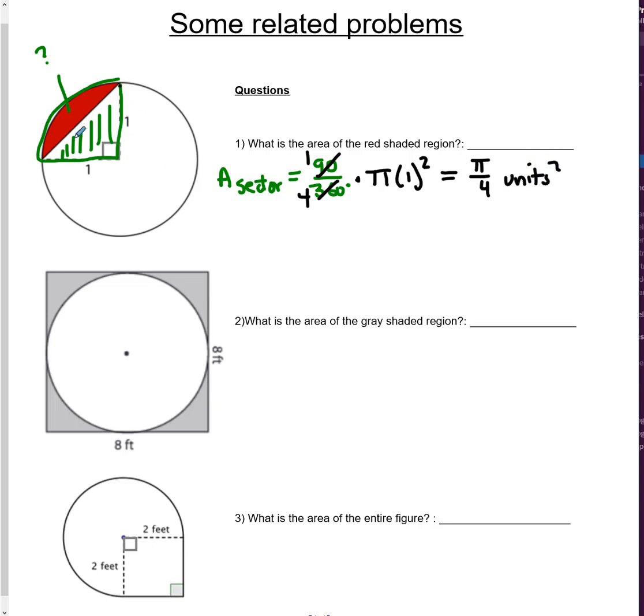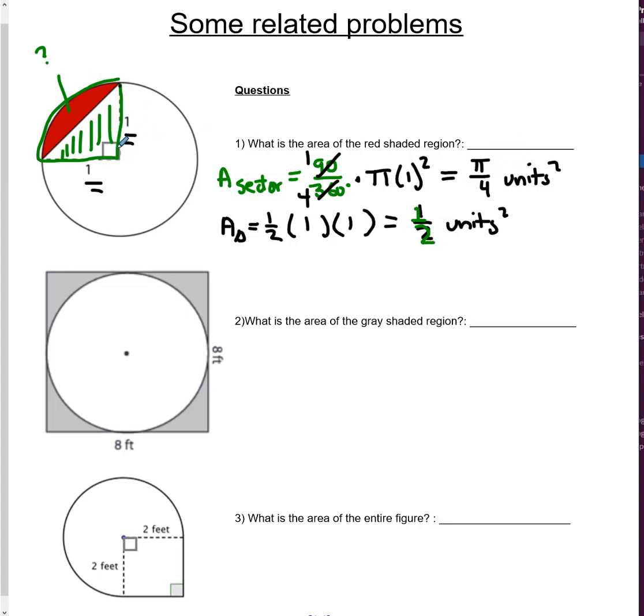Okay. Now the area of the green, you should know, the green is a right triangle. The area of a right triangle is always really easy, right? The area of a right triangle is 1/2 the base times the height. But in a right triangle, the base and height are the legs. And we have 2 legs here. So it's 1 times 1. 1/2 base times height is 1/2. So the question is, right? And I should have made this green, actually, but it's okay.